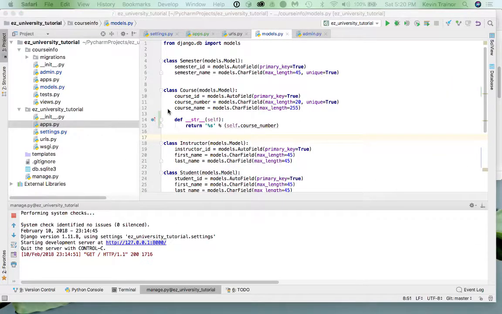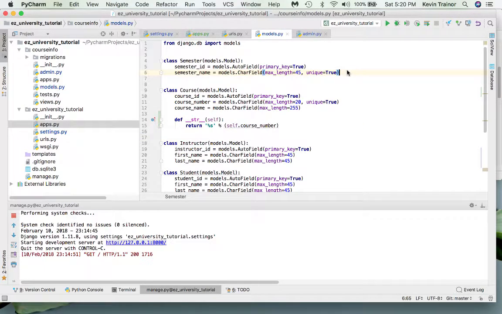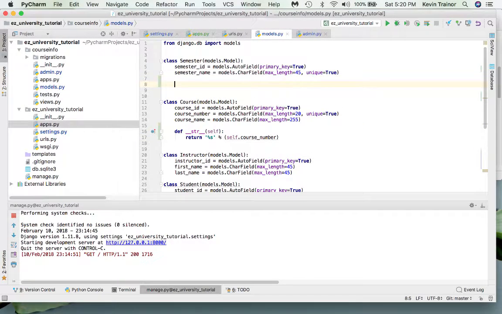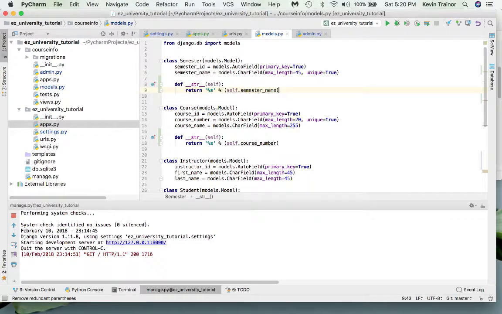So we're going to shrink this, and we're going to go back to semester. And again, we skip one line in between this class and its methods. And we're going to paste in code that I had from before. And it's the same kind of structure, except that we are returning the semester name. And it's the same kind of formatting string.